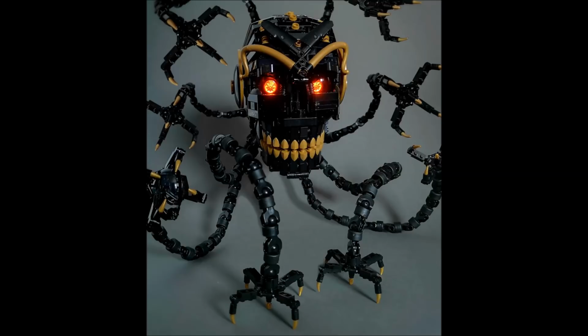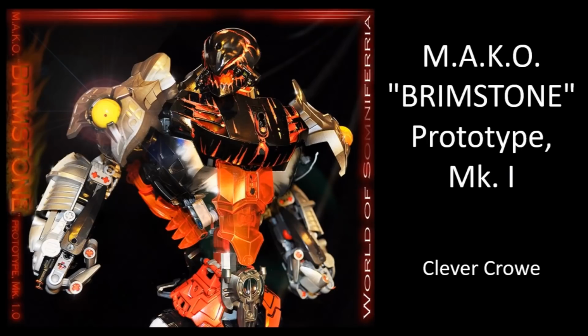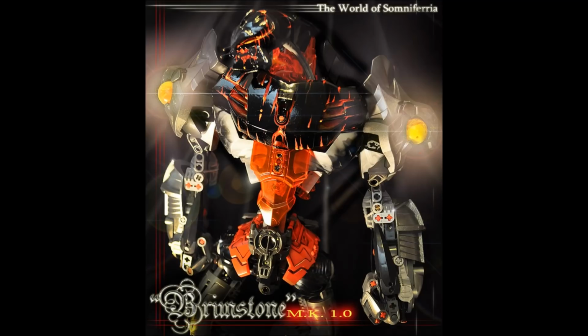Let's move on to the next mock, which is by my man Clever Crow, and it's called Mako Brimstone Prototype Mark 1. So Clever Crow, of course, goes ham with his edits. I'll probably throw a few of those edited pictures in there because they are super, super rad. But in the meantime, let's talk about this Titan mock.